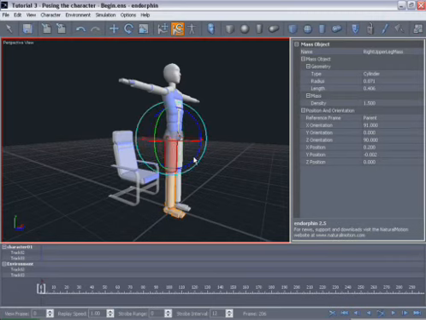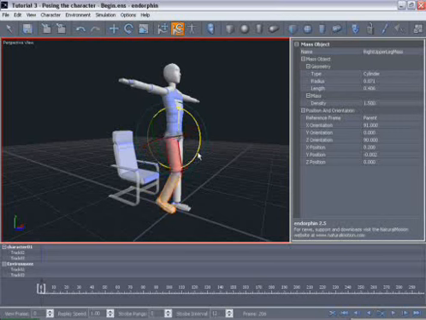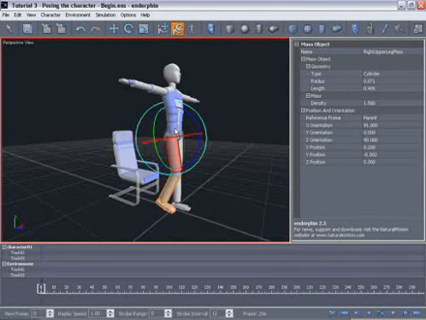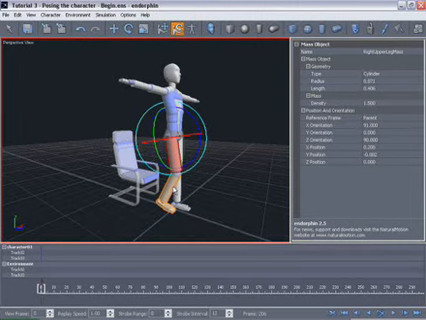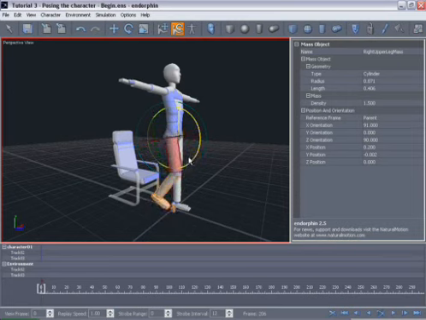So now if I select the upper right leg and start to move it, you'll see that none of the motion is propagated past the locked pelvis. You'll also notice that now only the bottom right leg is coloured orange and none of the rest of the body, showing that this is the only other part of the body from the selected part that's going to be affected by the posing.